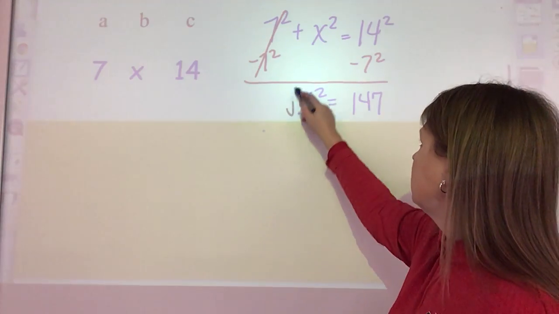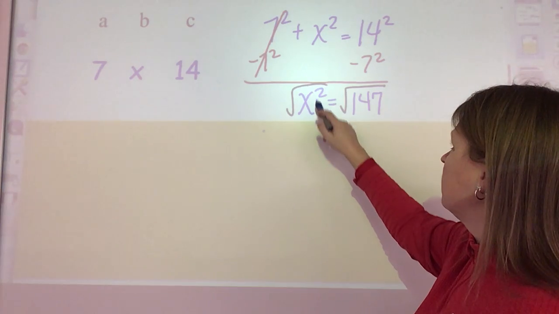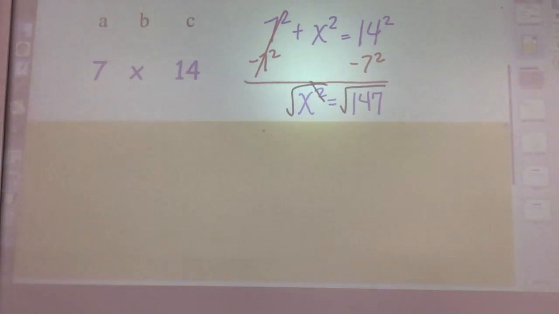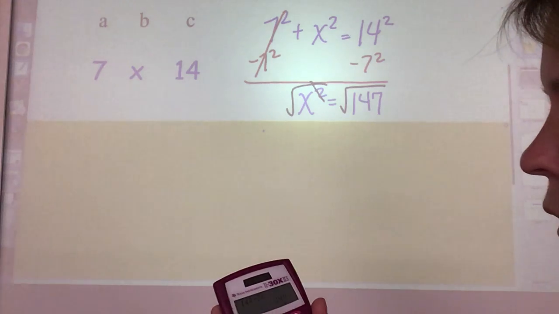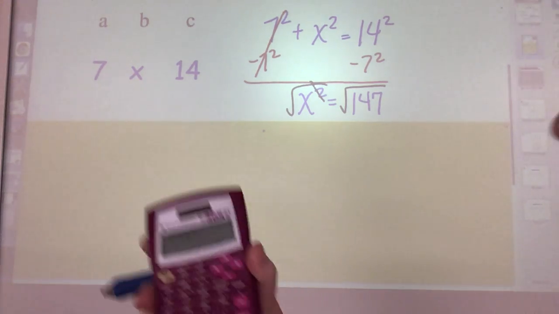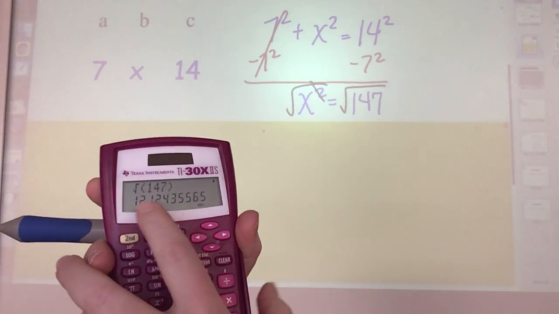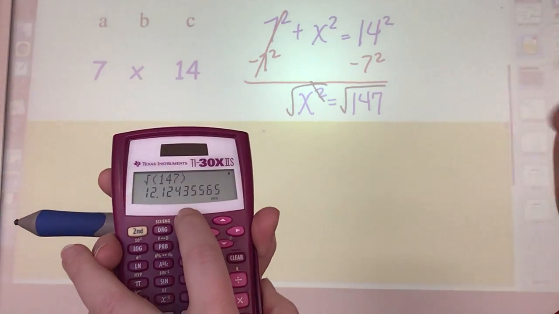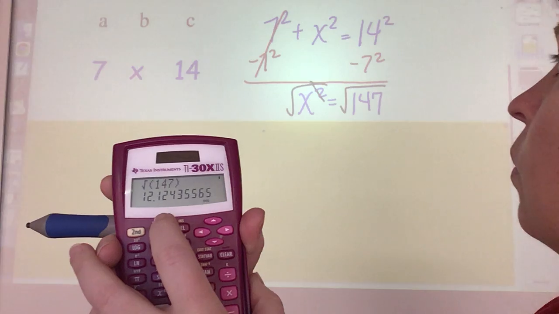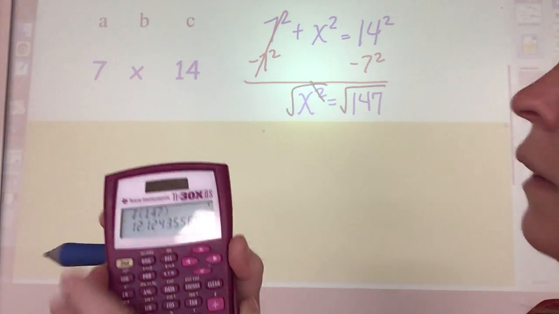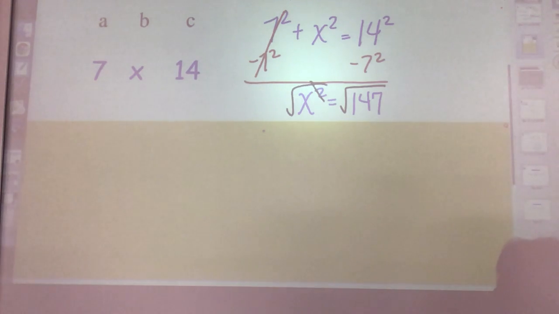Square root both sides. Square root of x squared is gone. Square root of 147. The issue with that is that if I try to square root 147, it is irrational. You can't write the answer. You would not write this answer unless you were looking for a real life answer. You wouldn't put 12.1 unless it was a true to life problem, real world problem.